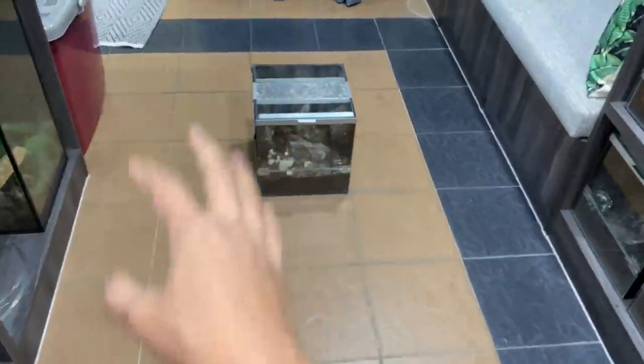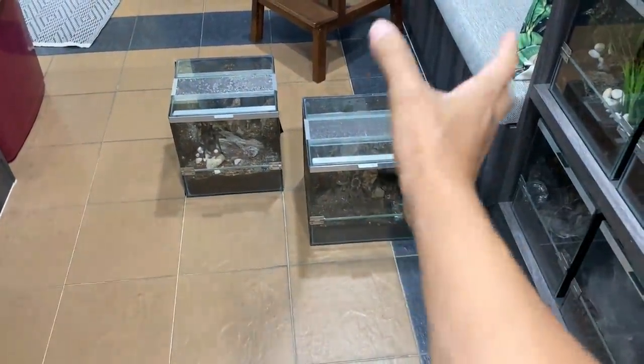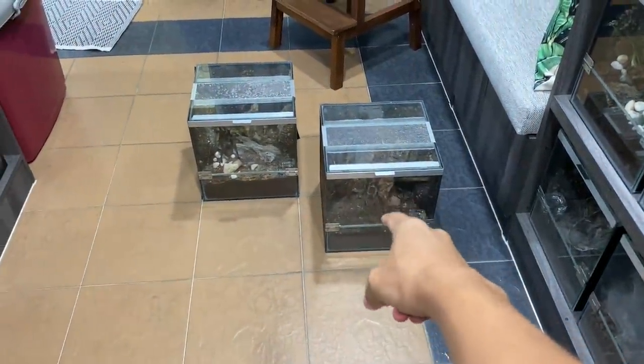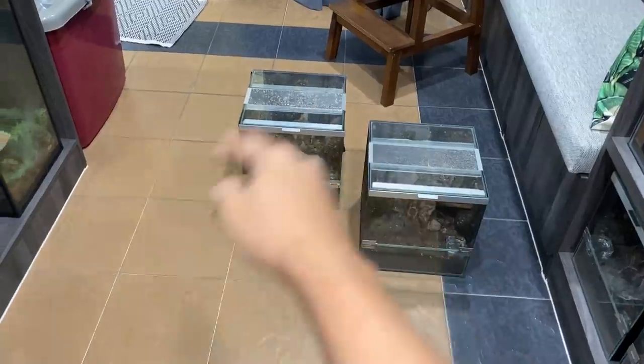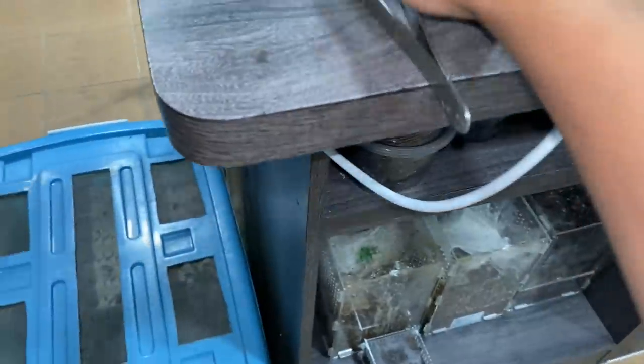We're going to be doing it on the floor because obviously it's dangerous if you do it up high. The male just went off the door, so I think it is time we pair them up. For this, I'm going to be using this just in case something gets nasty and I can block them off. Let's get the male into the female's enclosure. I'll probably use a straw. Where is my... Yeah, I'm going to be needing my tongs as well. Oh man, where's my catch cup? I need my catch cup. Here you are.